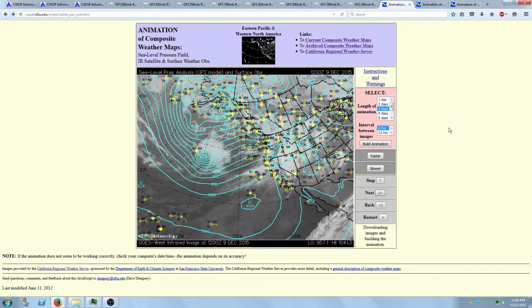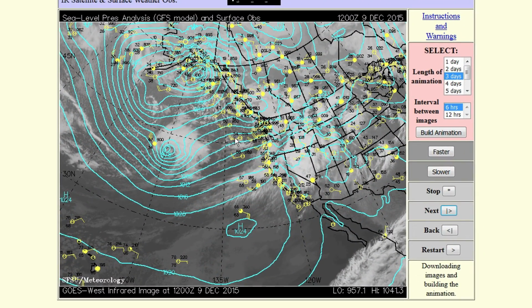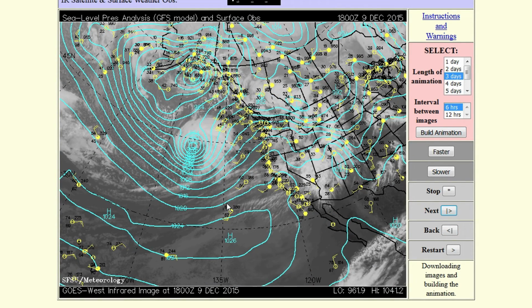Okay, this is the sea surface pressure analysis. It starts at December 9th, 12 Zulu, and then ends at pretty much the present. Okay, you can see that this low pressure is right here. It's forming up. Okay, 6 hours later, it's indicated as pretty strong, around 978 millibars. I think that's right. Resolution's a little bit messed up on this thing, but still pretty clear. Also sitting back quite a bit further from the monitor, so that helps.